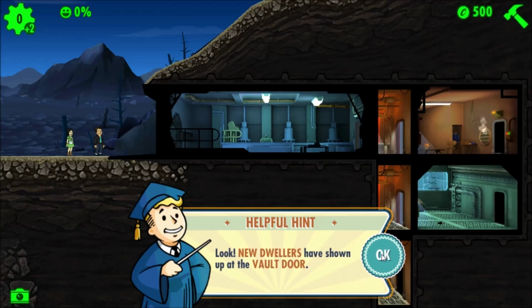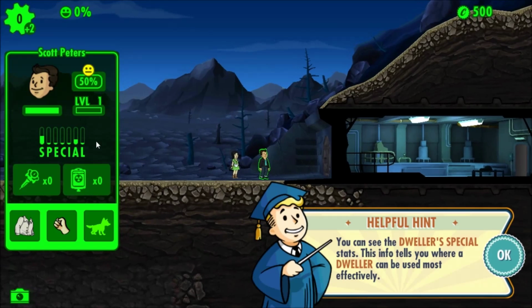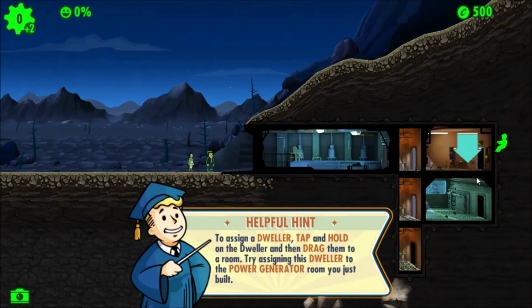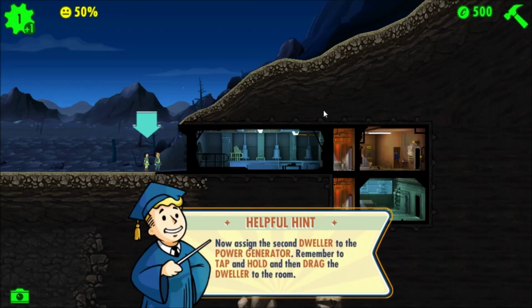Yes. Look, new dwellers have shown up at the vault door. Let's look at the stats of a dweller. Tap on a dweller to see their info. Alright, your strength. Obviously, we know where you're going to go. Yep, come on. Yep, you're going into the generator room, where you will spend the rest of your life until you are dead. Okay, let's see where you're going.